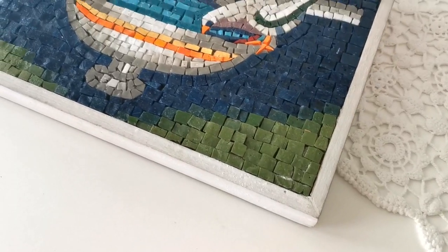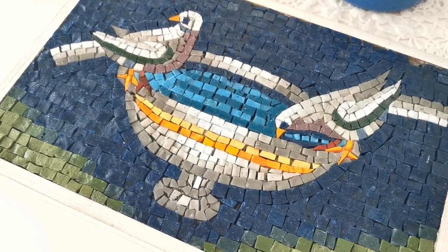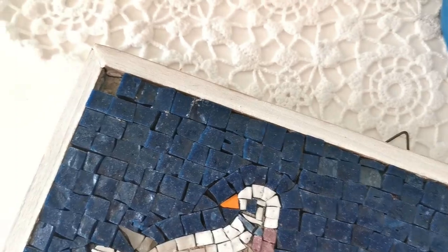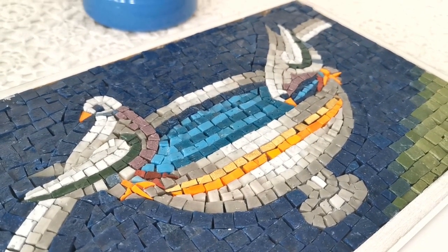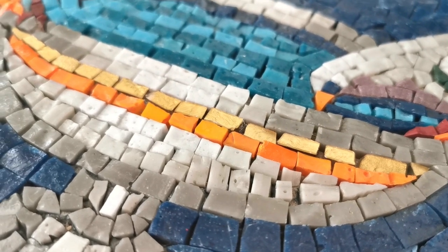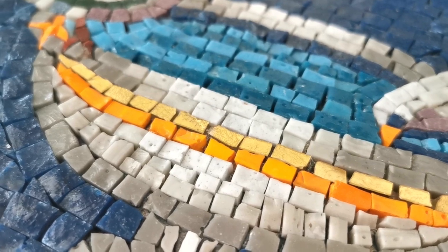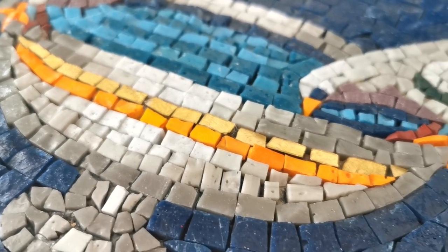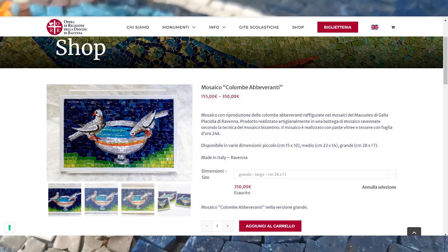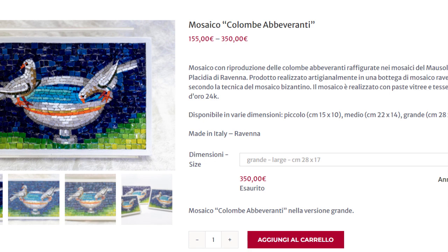Then we got the mosaic. With a 50% discount, it was only 5 euros. 2 little blue tiles are missing, but I think it is beautiful anyway. It is super heavy, the tiles seem to be made of glass, and the golden ones have some kind of gold leaf on top. I don't know if it is true gold leaf. It could be, because I have found a very similar product online and it has the exact same dimensions, and look at the price.